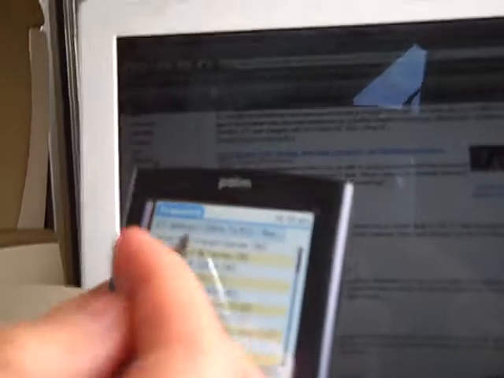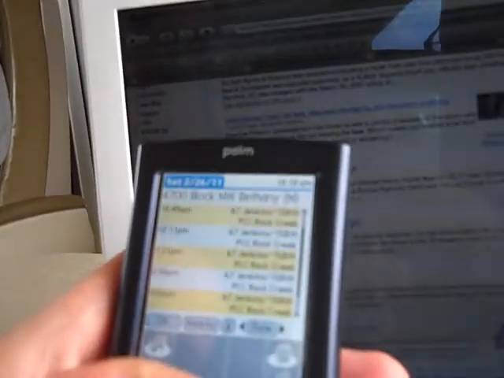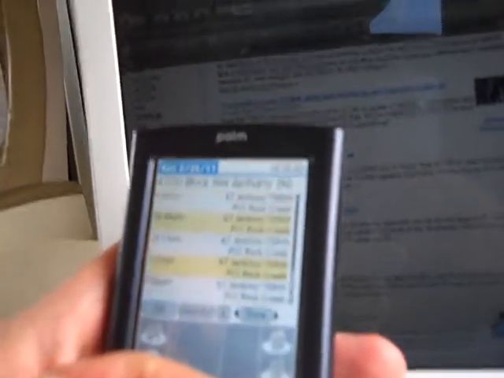Oh, well, 67 is the one I like to drive. So here's the 67. Now here's all the stops for the 67. Okay, how about that one? I don't know where that is. Anyway, there's all the buses that are going to come by at that stop. And here's, you know, get on that one. There you go. So that's basically an overview of what it is. Yeah, so it's good. Pretty good, Max.